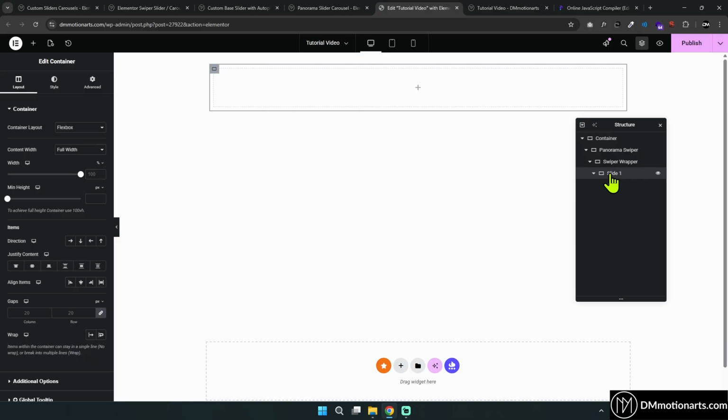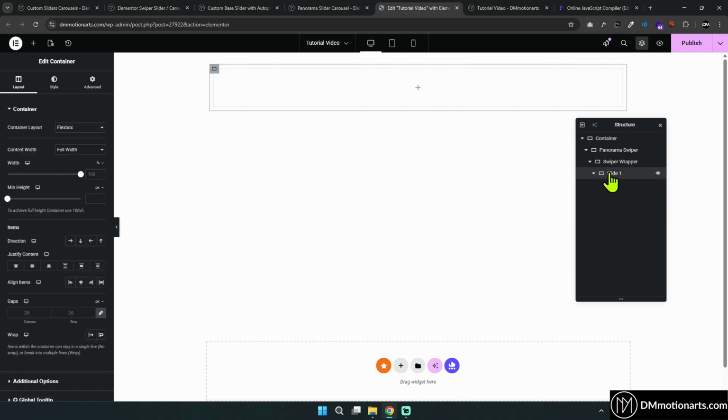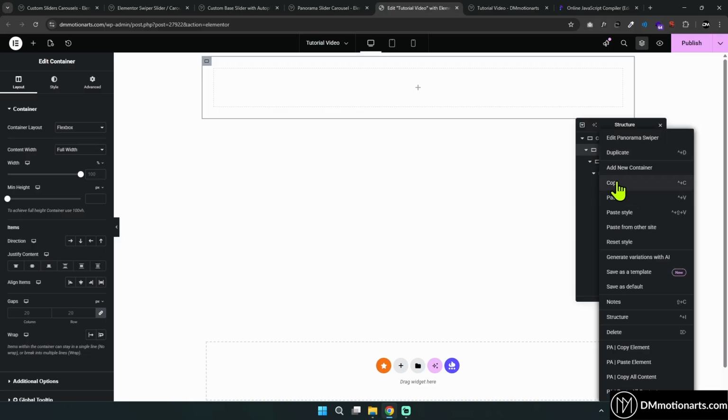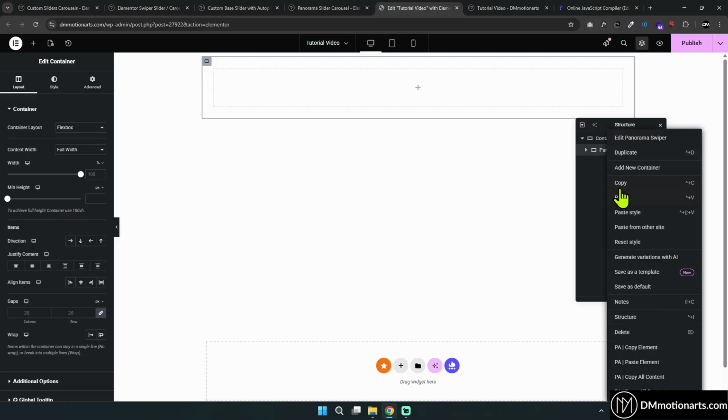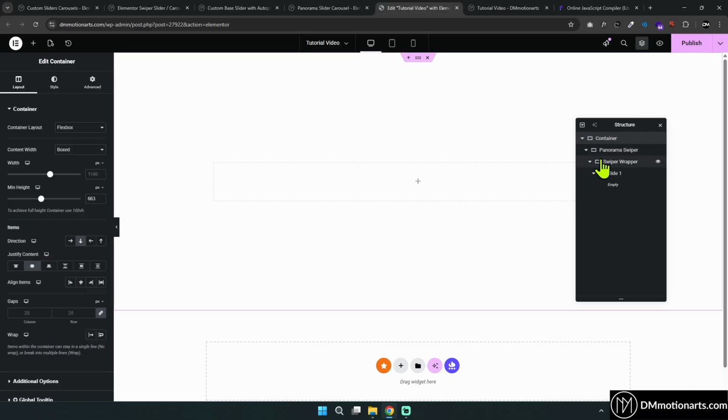I'm speeding it up because I've done this so many times in this series. Let's now duplicate our slides. Make sure all of them are full width. You can see the container does not matter because this is where our slide starts. So wherever you want to use the slide, you would basically be copying this stuff. Now I'll also make it be in center.